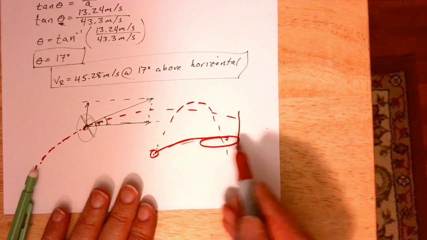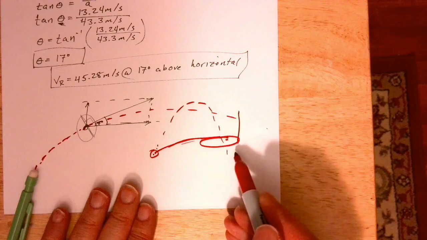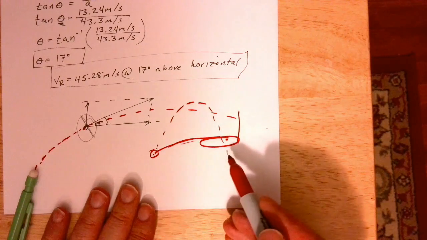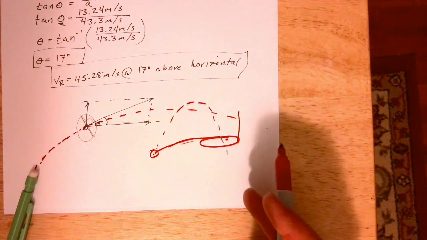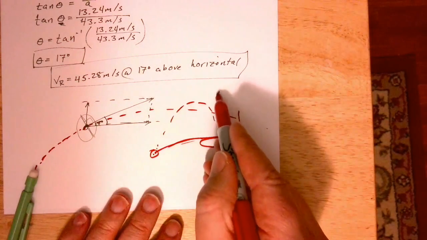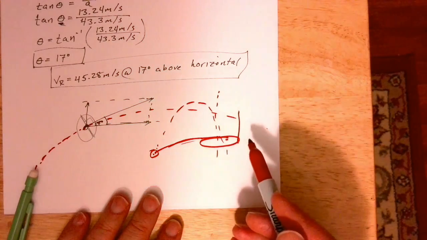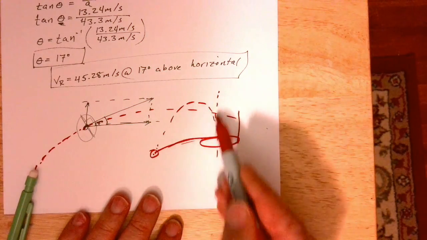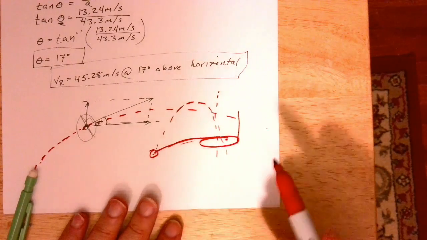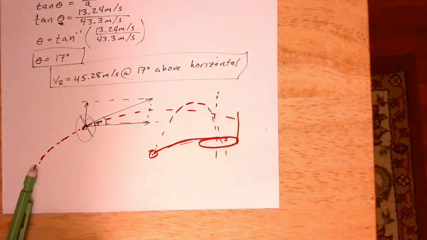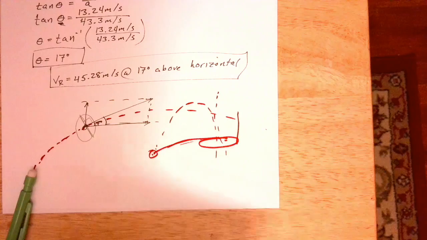By making the path of this more perpendicular to the ring itself here, it's more likely to be able to go through. It actually has a bigger area for it to be able to pass through. The most ideal will be dropping it straight down, which would be nearly impossible to do here. But the more vertical it is at that point in time, the better chance it has of passing through that hoop.